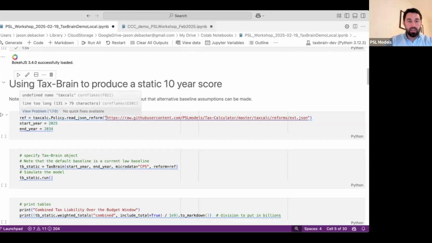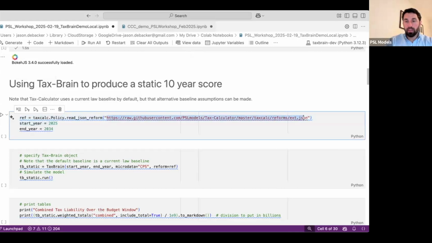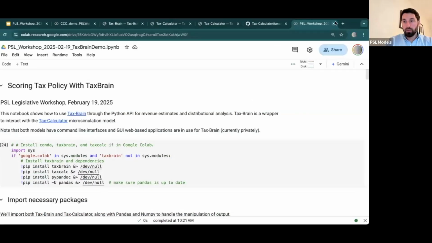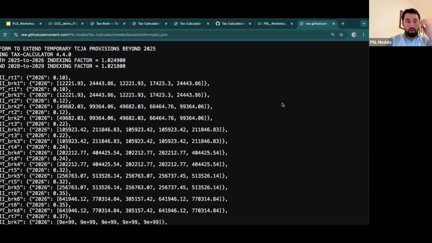All right. So you can see here as a reform, I've specified this URL. Let me just copy that and share my Chrome window. I'll just go to that URL. And what does it look like here? Well, it looks kind of like a text file. You can see there's an extension .json, or JSON. This stands for JavaScript Object Notation. This is kind of a standard data format.